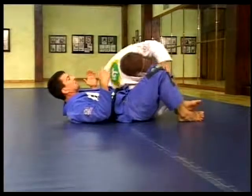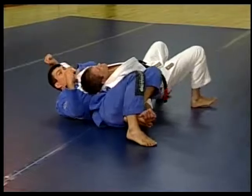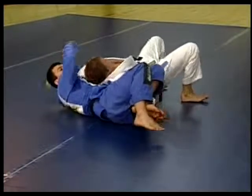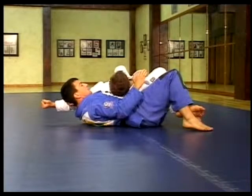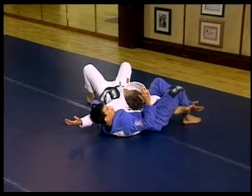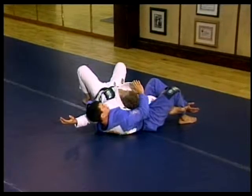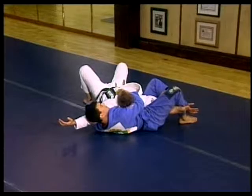Go back again. So here, go ahead, move. See, that's why it's called the crucifix. See how his arm is spread out? He's like in a cross situation. So let's see here first the best case scenario, which is when I can get the lapel underneath the chin right off the bat. Okay?